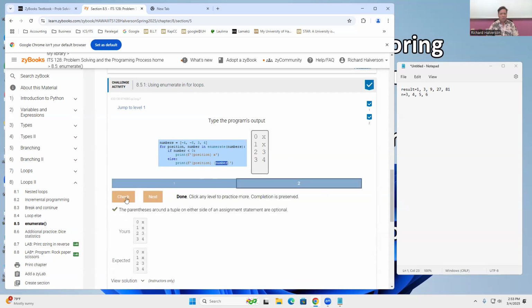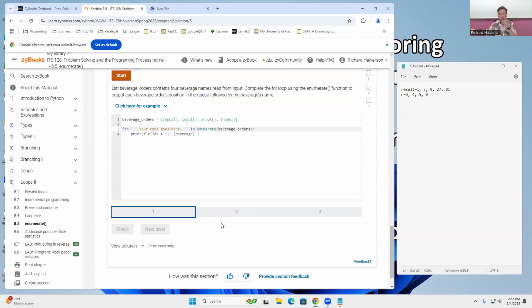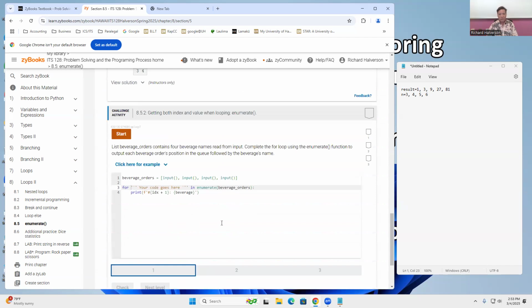Is this right? Yes. All right, let's do a couple of these here. It's a list that's going to read 4 elements, containing 4 beverage names read from input. Complete the for loop using the enumerate function to output each beverage's order position in the queue followed by the beverage's name.